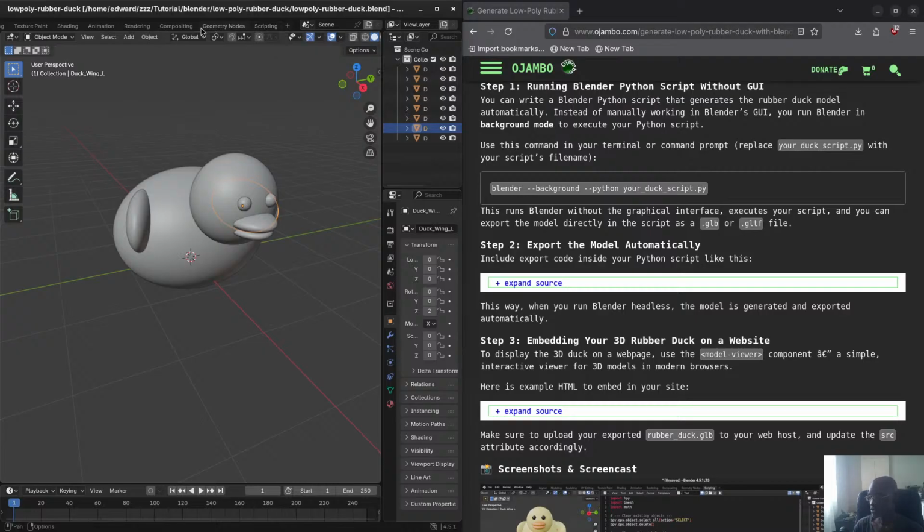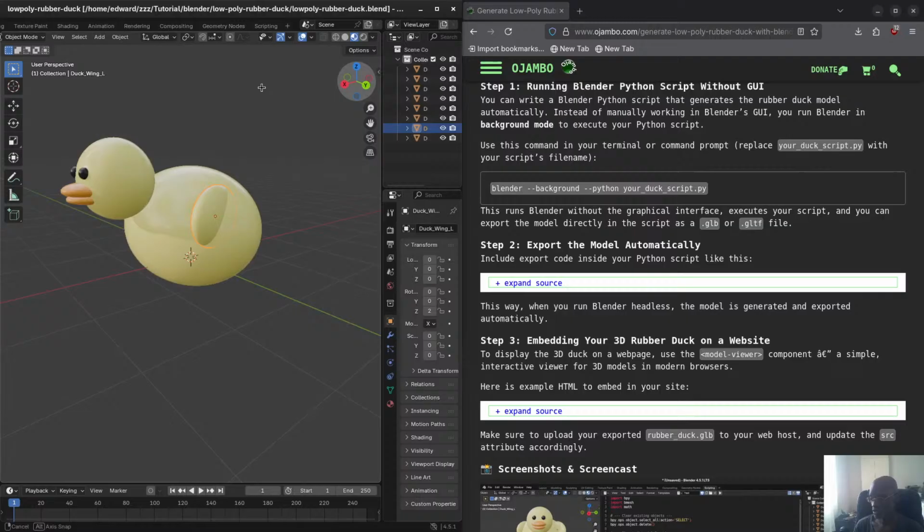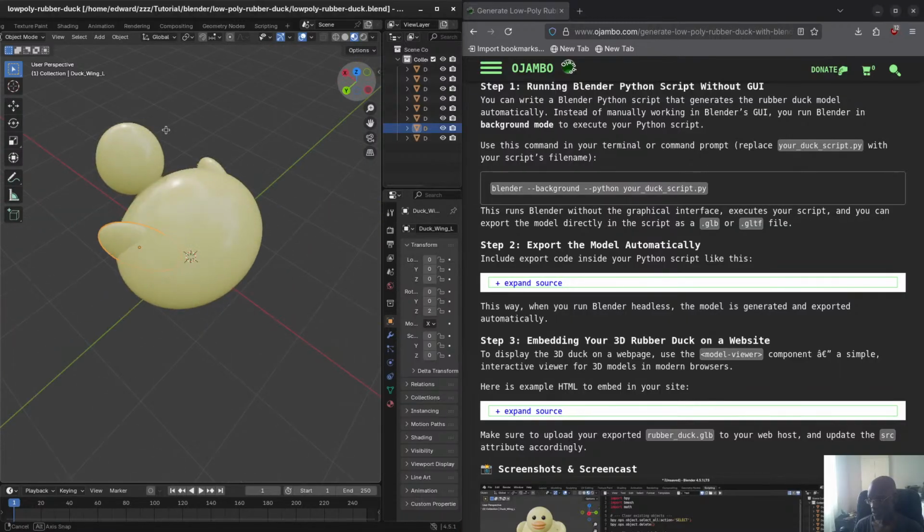So if we go to, not scripting, what did I want to go here? I wanted to go here to the shading. There we go. You can see, it has a little slight gloss just to accentuate the plastic look and feel. And you can see the eyes and the lips. So this is a low poly one. Obviously, you can make it more fancy if you want. You can see why the lips were orange and then the body was set to a yellow color. And you can see here, you can rotate it. Very nice, huh? Nice and simple.